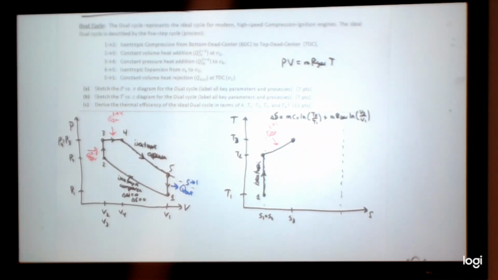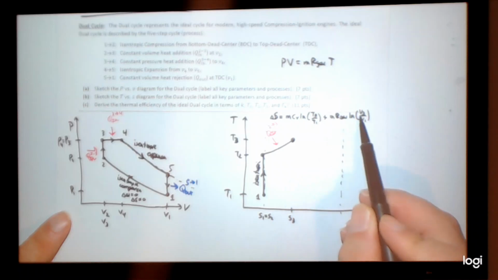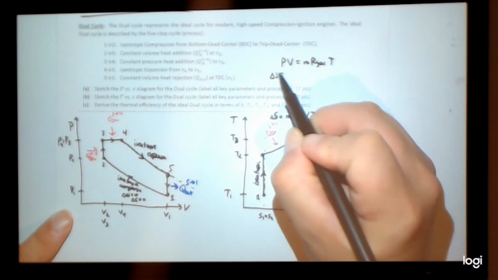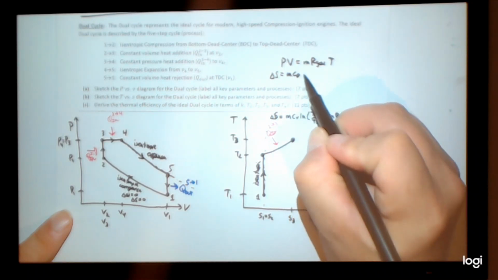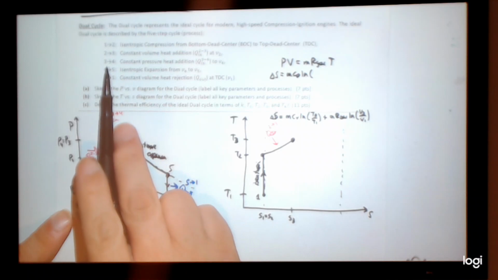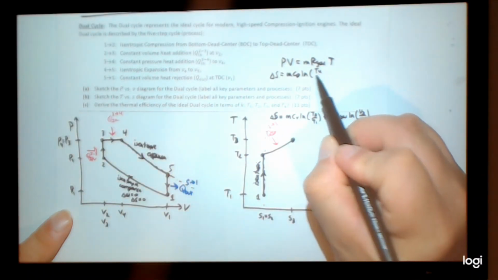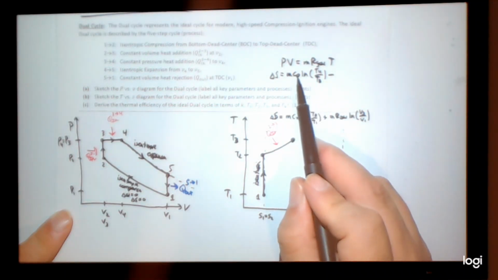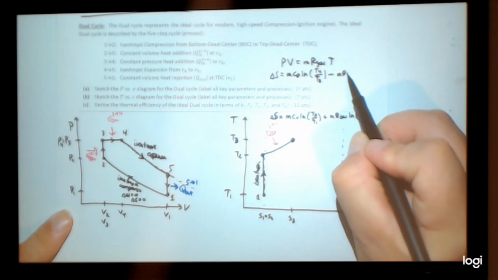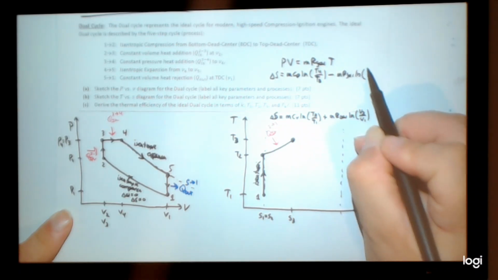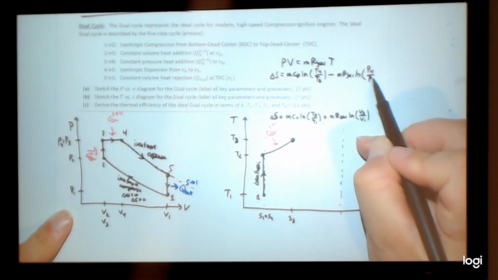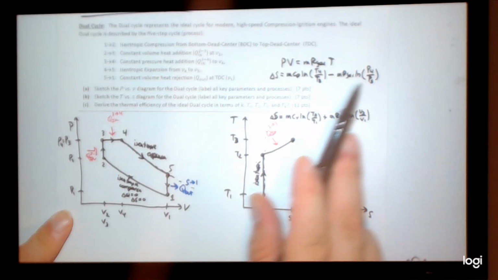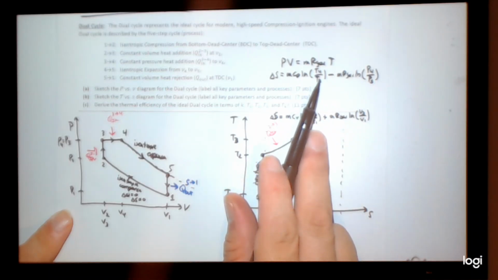Of course, I could always write this was for the constant volume. I could also have the constant pressure. So just as delta S equals m Cp natural log, and then I'll do it for 3 to 4, T4 over T3. And then with the second TdS relation with Cp, it's a minus sign, m R gas natural log of P4 over P3. Well, it was constant pressure heat addition, so this is 0, and T4 is greater than T3.